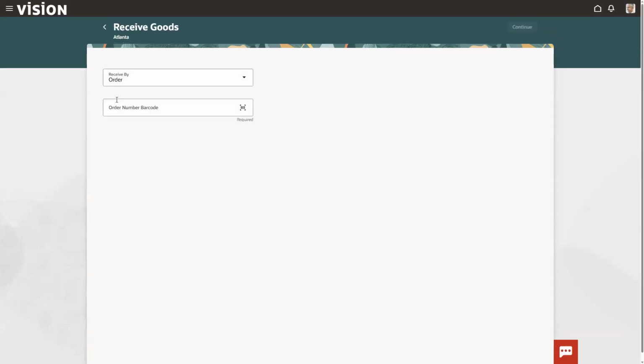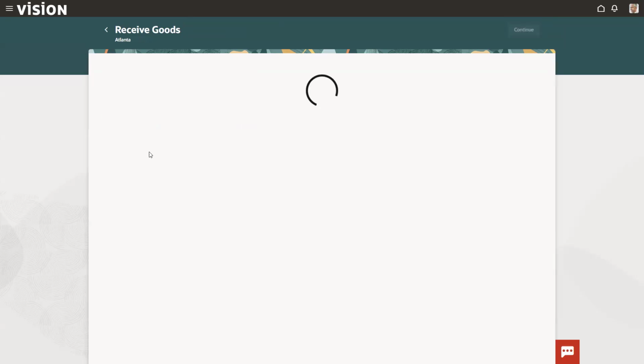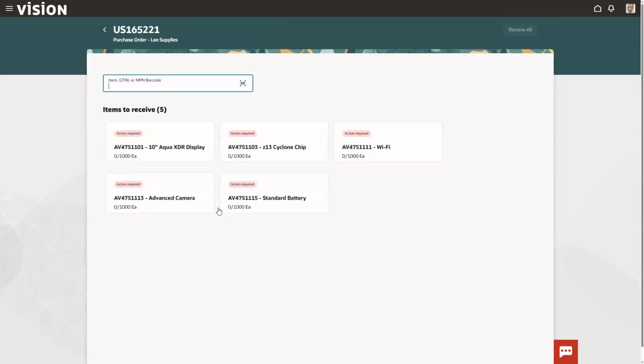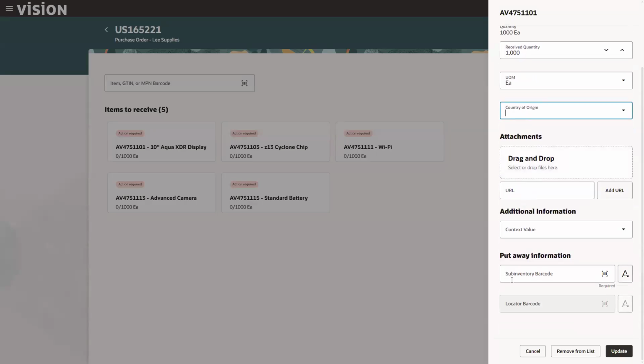Our organization name pops in. Now here is where, if we have a barcode device, you can scan it, but I'm just going to type in my purchase order number. It comes up with the 5 line items. I have it set up so it shows me the receipt quantity. That's an option. You can turn that off if you wish. You can scan in the location down here where I'm typing. You can scan that in, or you can type it in.